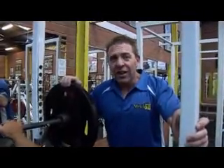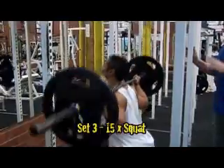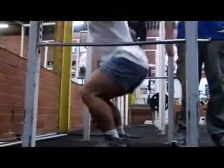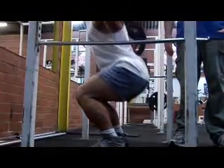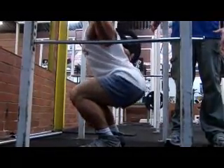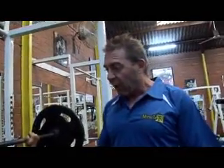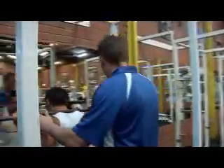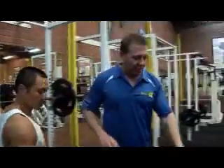Our next superset combination is a squat and a stiff-legged deadlift. You'll see Mark's got terrific posture in his squat — he goes really deep, his back's as flat as a tack. This incorporates your glutes, your quads, your hamstrings, calves, and abs. Your whole lower body is working with every rep, and that's why it's such a great and effective fat burner as well as a muscle builder.